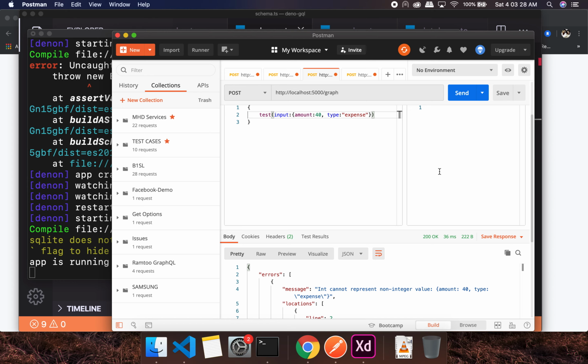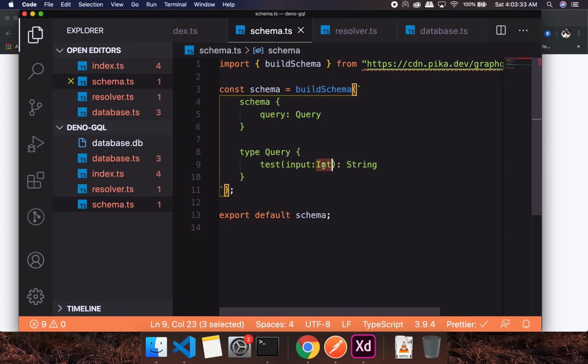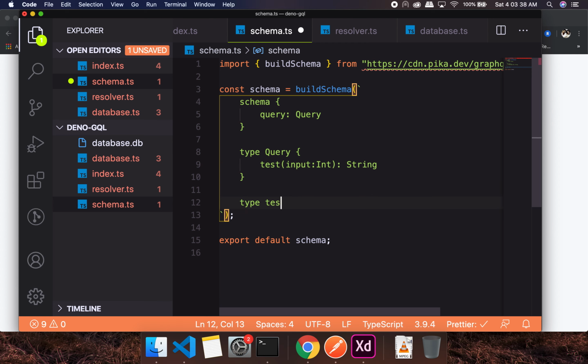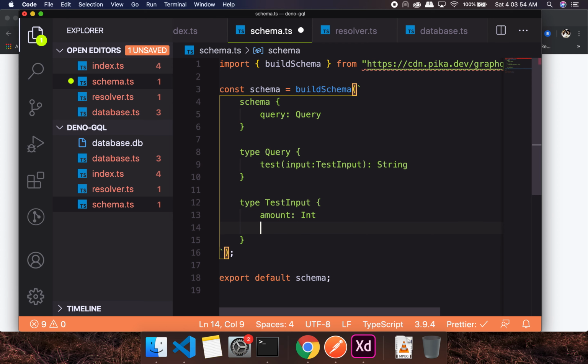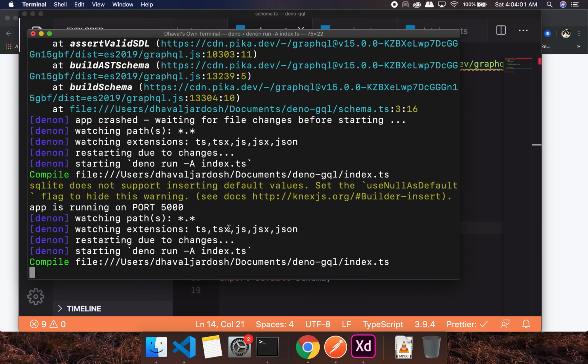Cannot represent integer amount. Oh, okay, sorry, that's my bad. It's supposed to have a type of test input, and this test input will have amount of int and type of string. Let's see if it works.